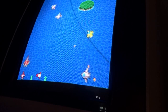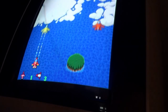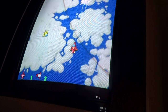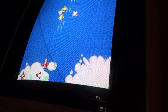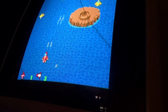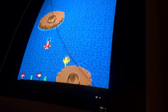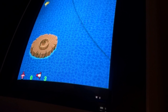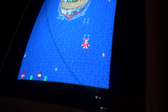That was not good. I'd like to show you at least a little bit more of the game so you can see up to the first boss. This game is very cool. I don't think a lot of people have had a chance to play it. Looks very simplistic, but honestly, this game really ramps up the difficulty in some of the upper stages. I've never been able to beat it. I'm not even playing very well, as you can tell.